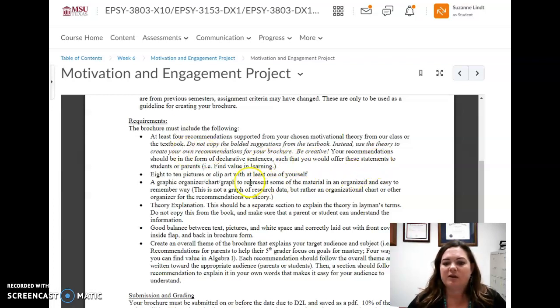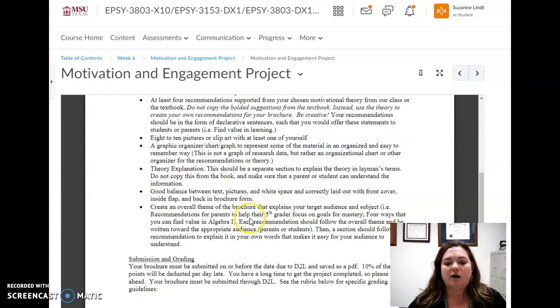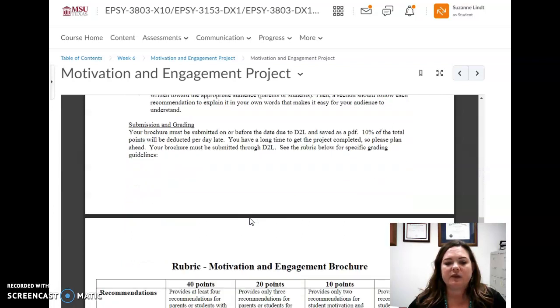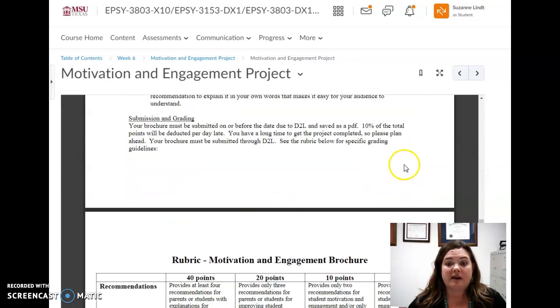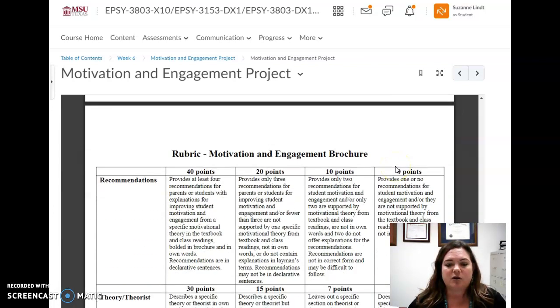Taking one or multiple theories from these last couple of weeks. And then integrate some clip art. You need at least 1 picture of yourself. Be sure that you choose some kind of main theory. I know they all have a lot of overlap, which is fine, but make sure you choose 1 theory to base it around. And then you'll upload it again as a PDF into the Dropbox in D2L.